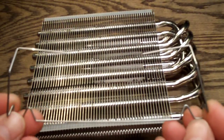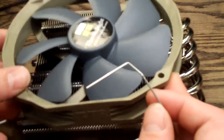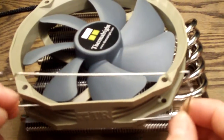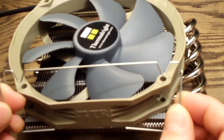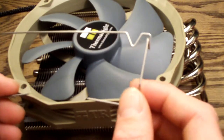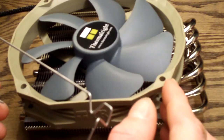Here's your clip. When you put this on, if you put the fan on here, you're going to see that the way this mounts — you want to have it like this so that when it clips in, it's going to hold the outside of the fan down here. Now one thing I can see on this design that is not optimal is you can only run — this is about the maximum width. I haven't tested a 38mm fan.